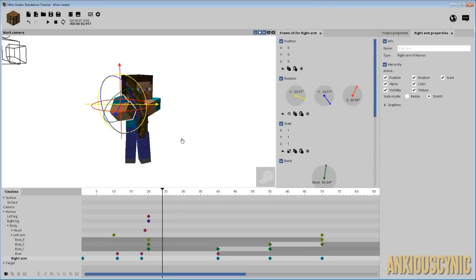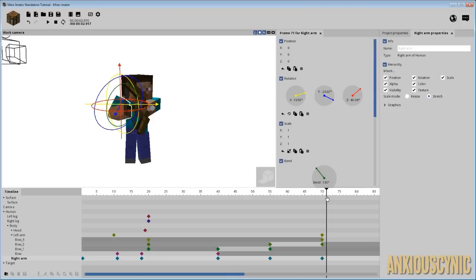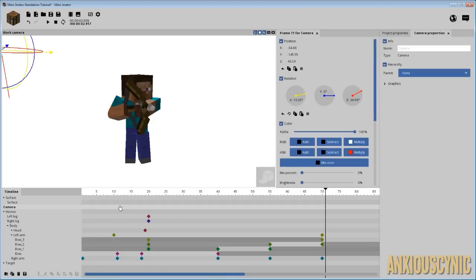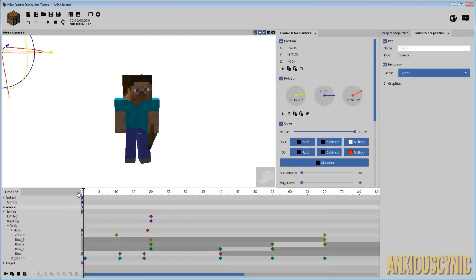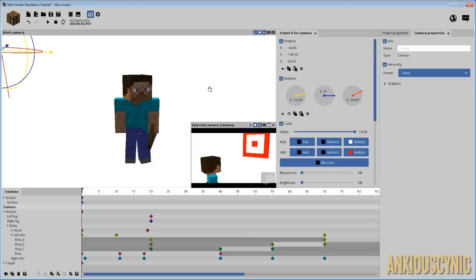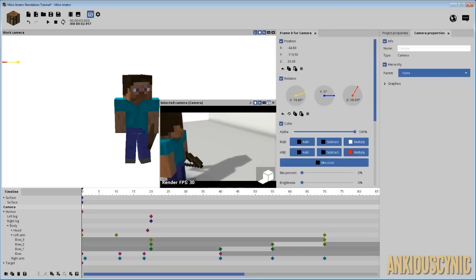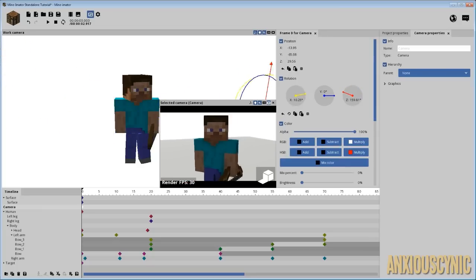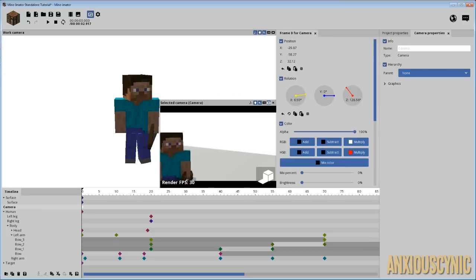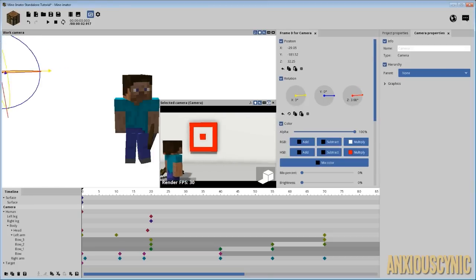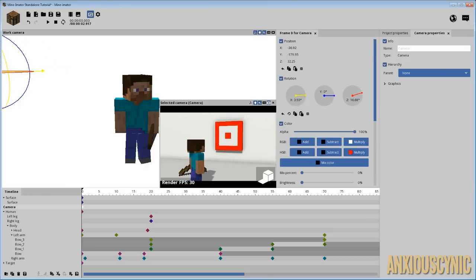All right, what we're going to do now is use our camera to show all this stuff happen. So let's go ahead and click this button up here to bring our camera into the fray. Let's go ahead and turn on rendering so we can see all the deliciousness that's going on. All right, so let's actually have the camera come in here. Let's just do a little bit of fanciness.